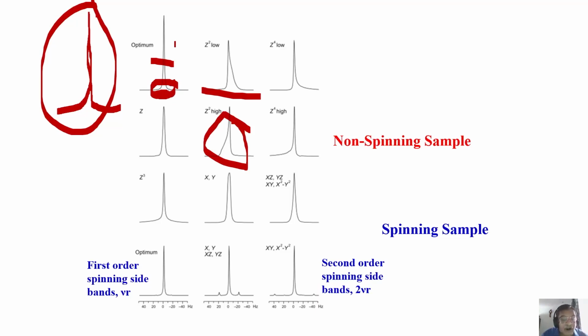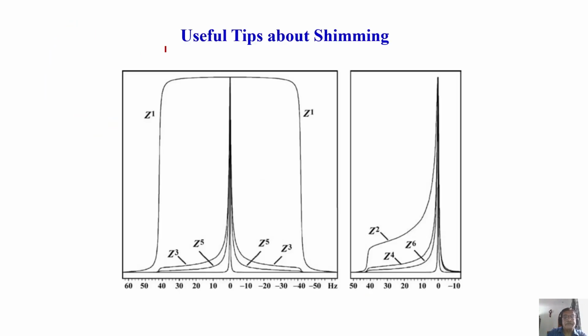So after doing all those things, you have to use a sample called chloroform, CHCl3, get the proton peak, and measure its line width. Measure the line width at 0.55% of the height of the signal, the full width at half height, and 0.11%. Exactly at the center of the peak, you have to measure the line width. That is called full width at half height, and then get the line shape. I'll tell you when we go ahead further. These are some of the useful tips about shimming.